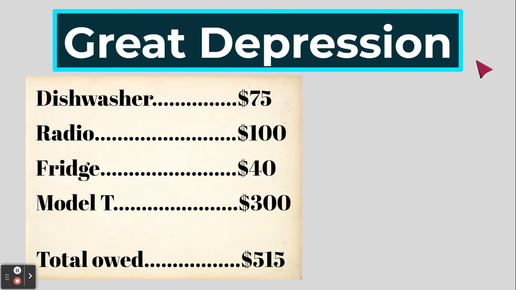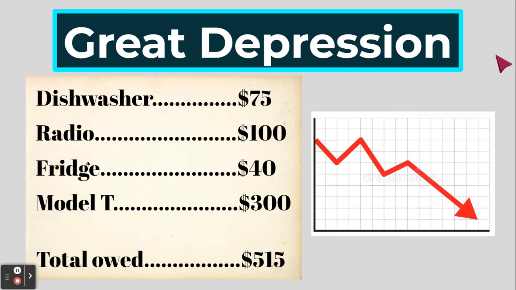The Great Depression: before it hit, in the 1920s, people were buying all of these fun and exciting new technologies, but they didn't necessarily have the money to buy them. So they were buying on credit, and eventually the money owed to other people added up. At the same time, in 1929, the stock market had been going up through the twenties, and then it crashed. People who had money in the stock market were no longer able to access it, and sometimes had to pay it back. This became a real depression — an economic downturn for the whole country.